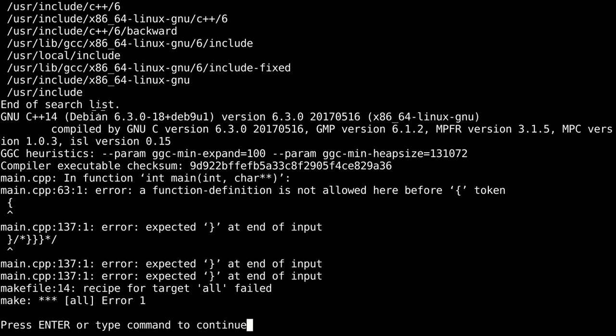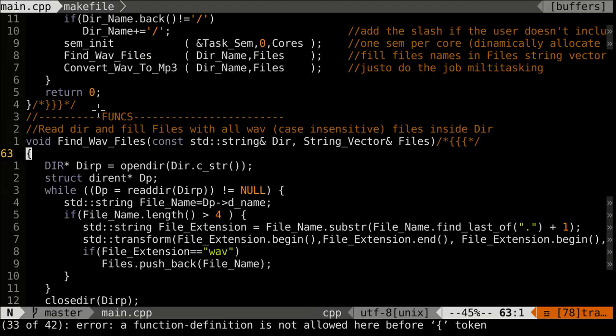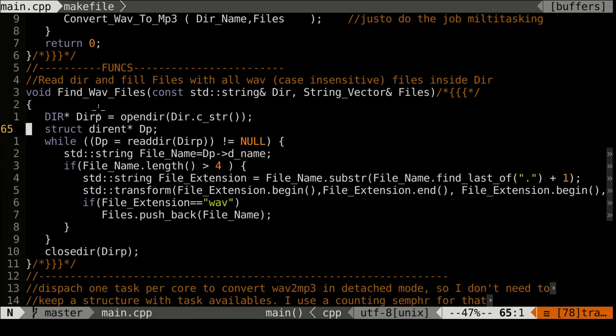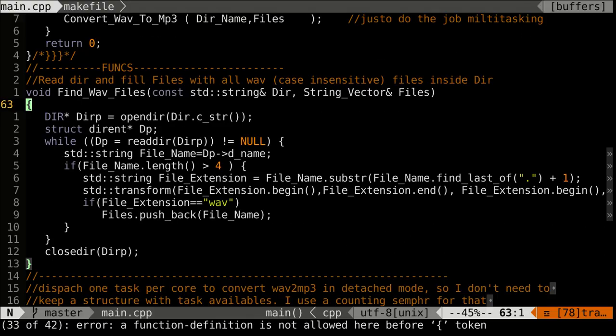Okay, I made a mistake here. I did a fold in my editor, and something is wrong with a function definition.